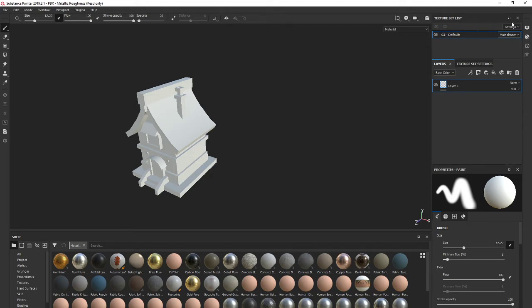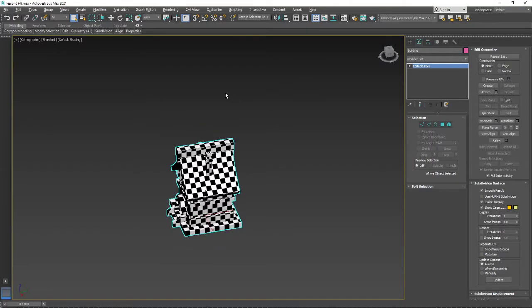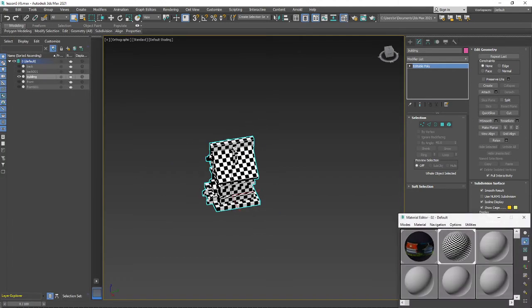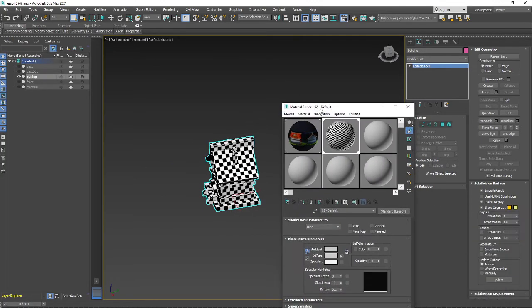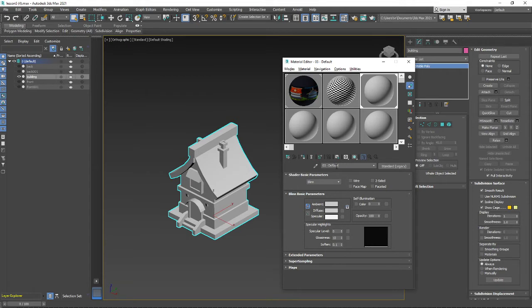Here you can see, in the texture set list, the names of your materials. Do you remember I showed in 3ds Max this material editor? When you export your model, you can prepare, for example, an empty material and give it a name, and this name is the name of the material assigned to your object.